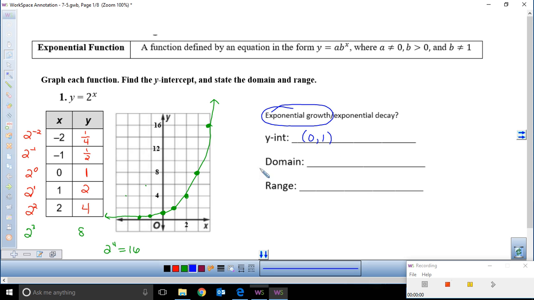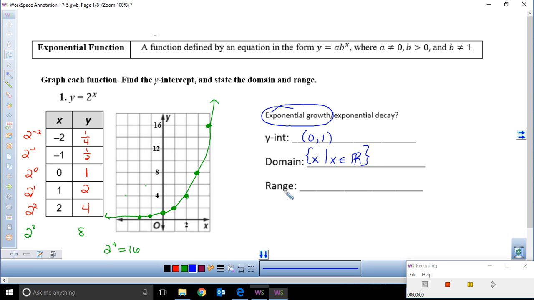And then they want to talk about our domain. Our domain is our x values, remember, so they want to know what possible values we could have for x. So let's think about it. The x values are what we're substituting into the x variable up in that exponent. If I wanted to think about numbers that I could and could not put in for x, I could put in negative numbers and 0 and positive numbers. If I wanted to, I could also put in fractions or decimals or anything like that. So our domain is the set of all x's such that x is an element of the real numbers. We can choose any real number to go in there for x.